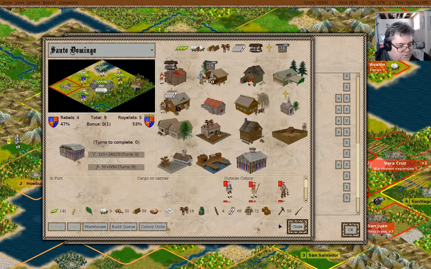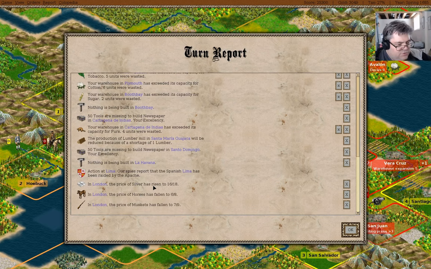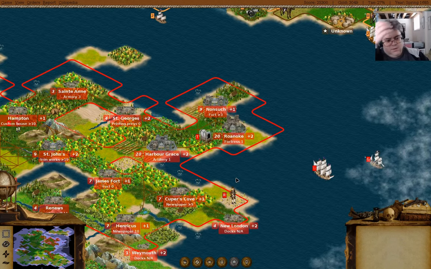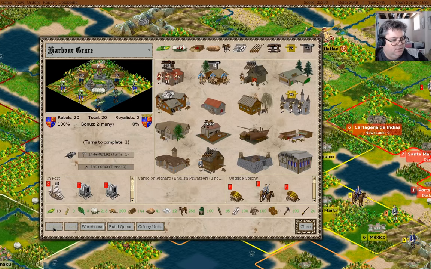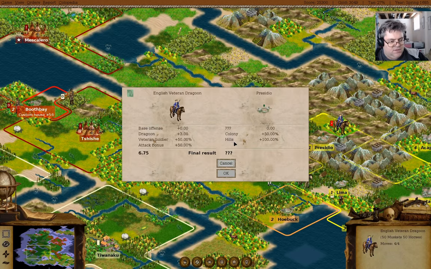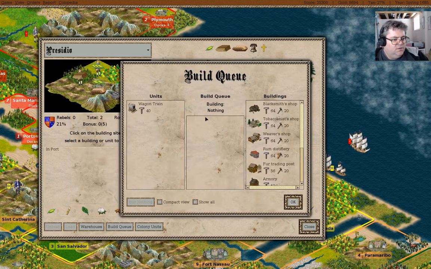And we'll buy the two, we'll buy that. Right. Silver has risen. Horses has fallen. Muskets has fallen. Yeah, okay. Now we'll let some stuff go. Right. Unload that. Right. You can attack. And we have Presidio. Okay.